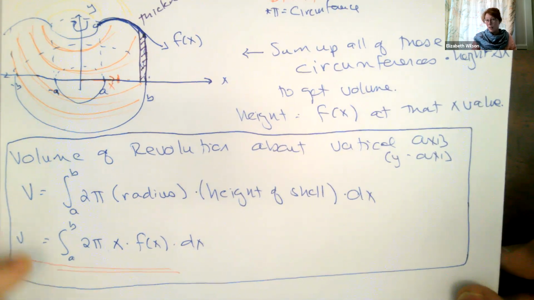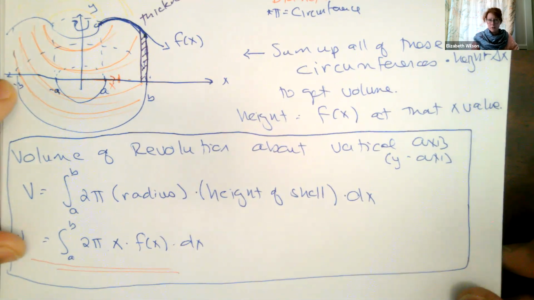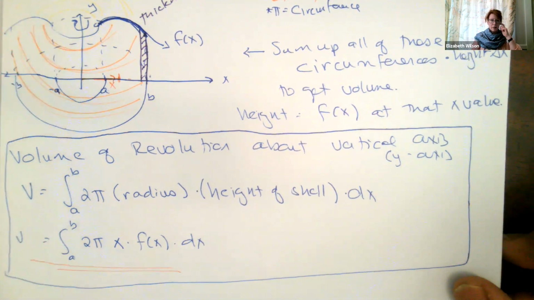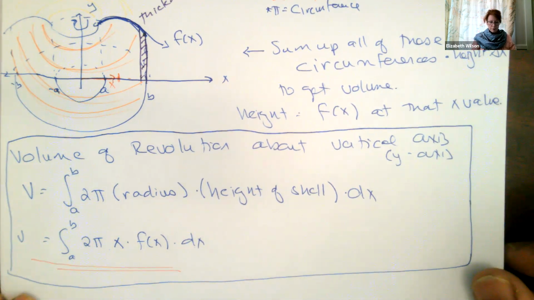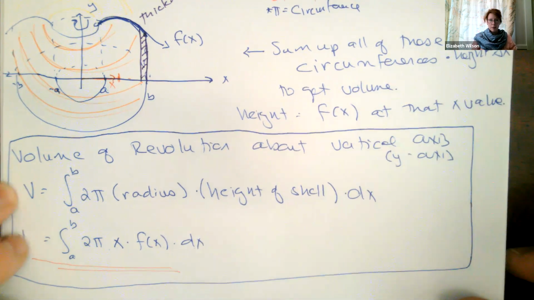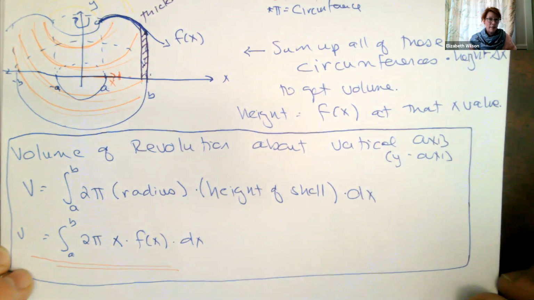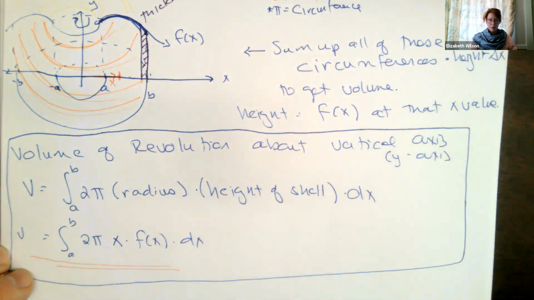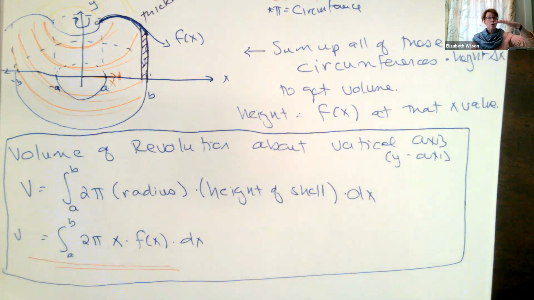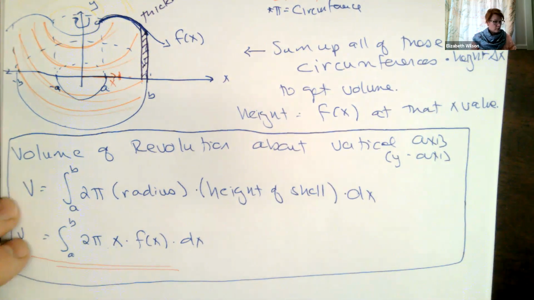Okay, and remember, I'm not a great artist, but these visualizations will help you, especially if you draw the axis that you're rotating around. It'll help you picture what you need to. Remember, x equals some number. We're going to go about the line x equals 3. That's a vertical line. If you're going to go about the line y equals 4, that's a horizontal line. So keep those in mind.